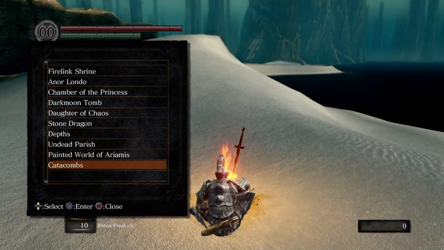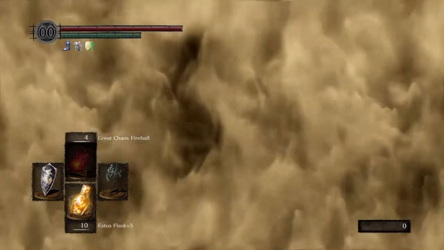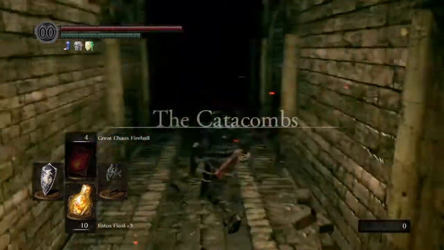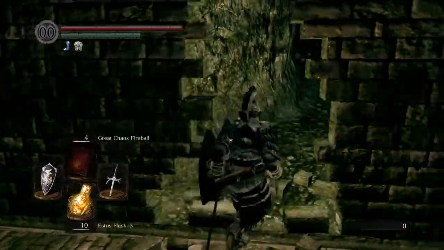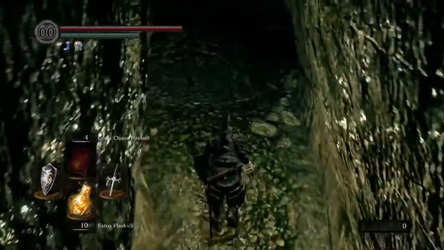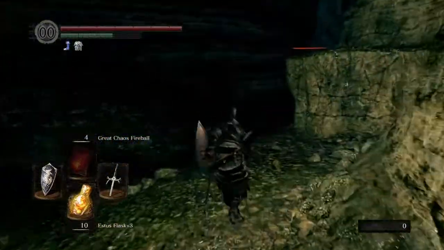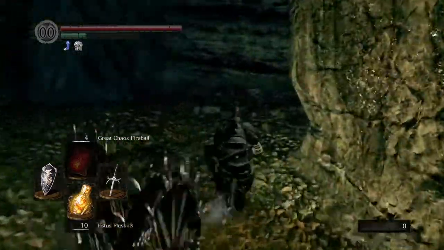I don't want to do it, but we've got to go through... Sadly, we do have to go through the giant's tomb, ladies and gents. I found that the lantern is down below. We've got a couple of choices. We could do the depths, we could do the catacombs, or we could do what's-his-face, the ceaseless discharge, and I'm not doing that. So let's tread very lightly and brave the catacombs, shall we?